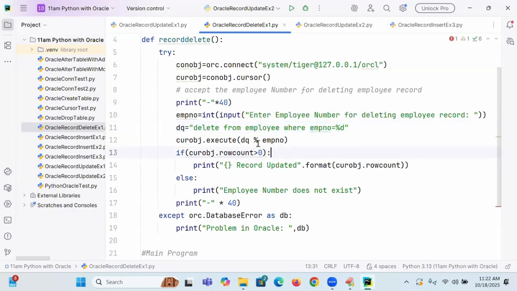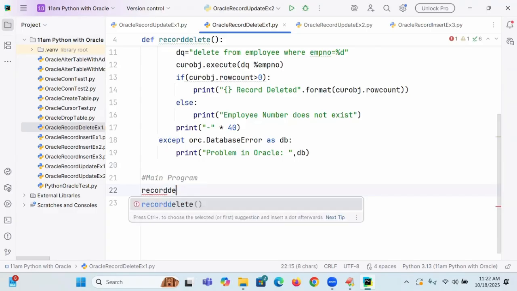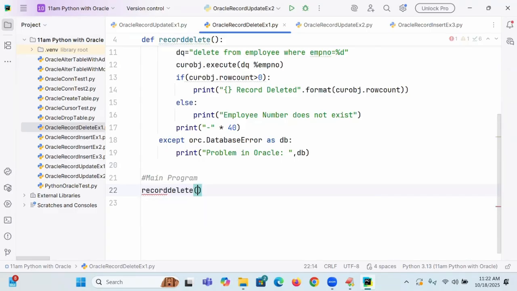If it is greater than 0, record deleted. DML statements always give an integer result. Else employee number does not exist. If any problem, exception is there, record delete.